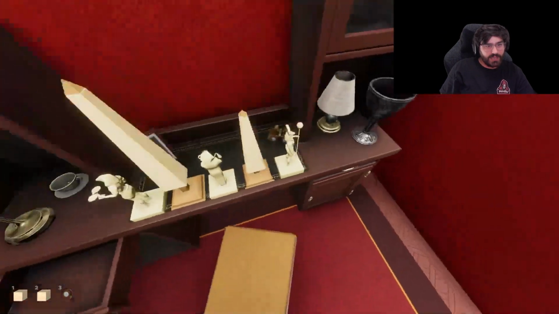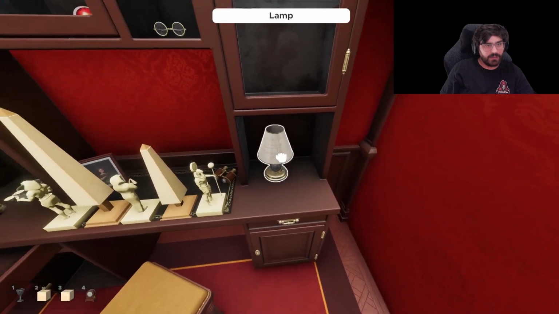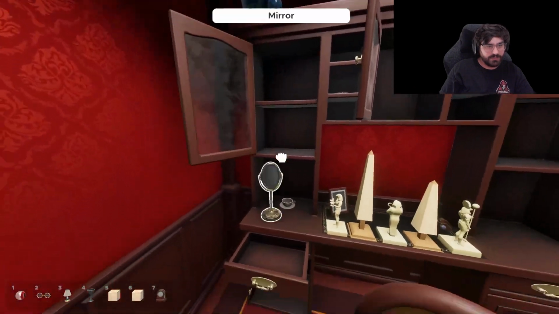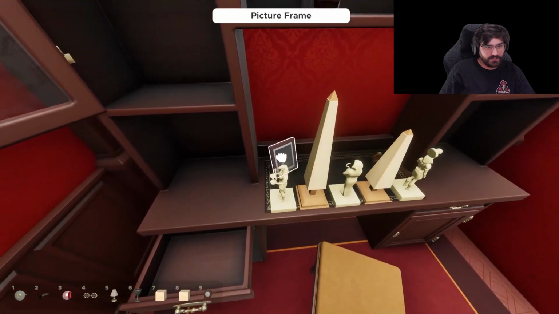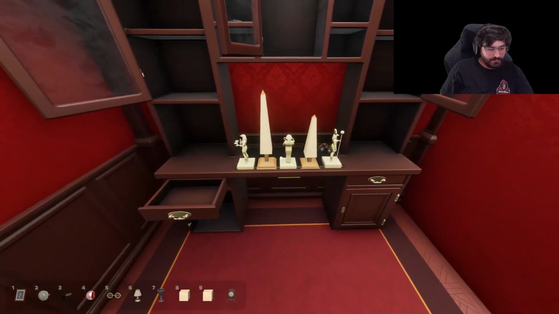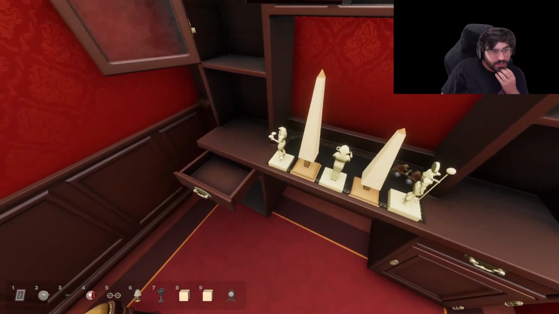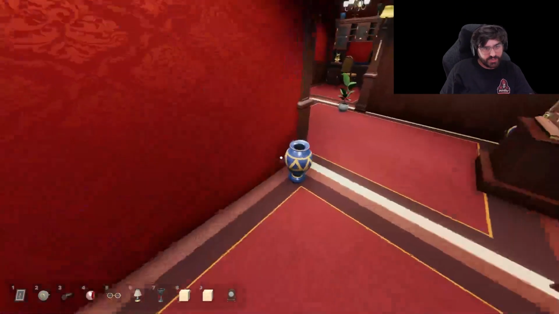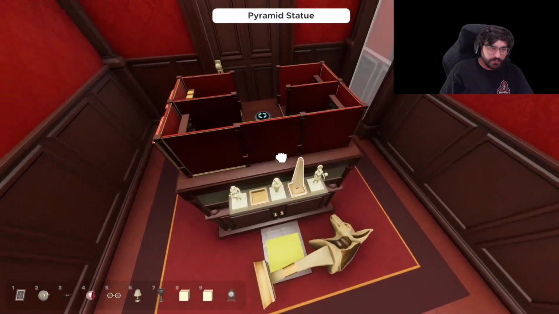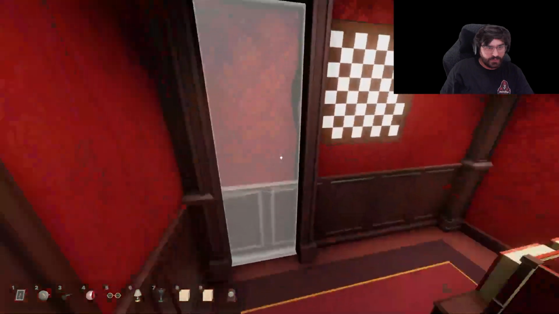Okay, assuming that... It knows that I just want to take everything. Oh, they did this to me. Okay. Let's move this chair out of the way. So this for sure is the way that these go, I assume. So let's go check this out real quick. So we still need to find the other one. Okay.